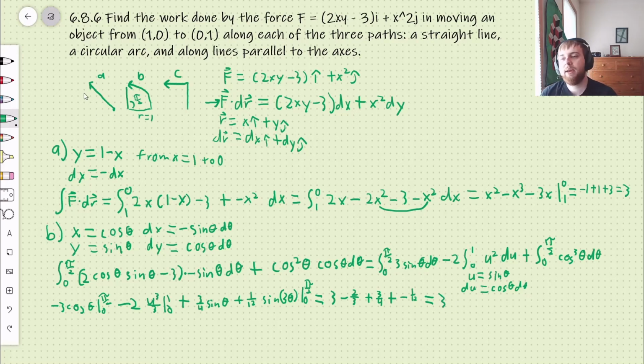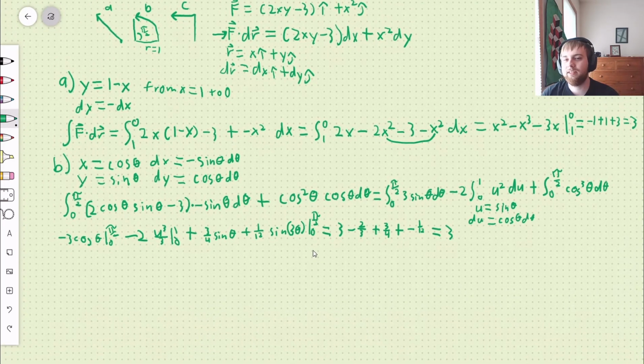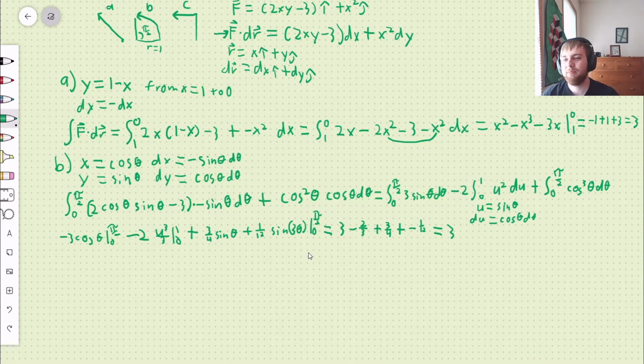So these paths end up using an equivalent amount of work. Well, not actual effort; it takes a lot more effort to do B, but it takes the same amount of work to push it there on each path. And then for C, which maybe looks a bit more complicated but is actually not as bad, all we have to do is split the two integrals at that point there.